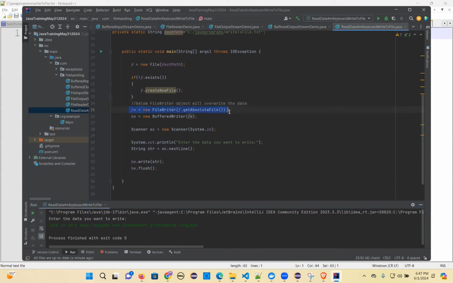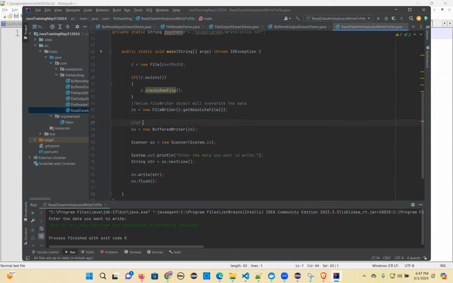Same thing, if you want to append the data, use below FileWriter object.